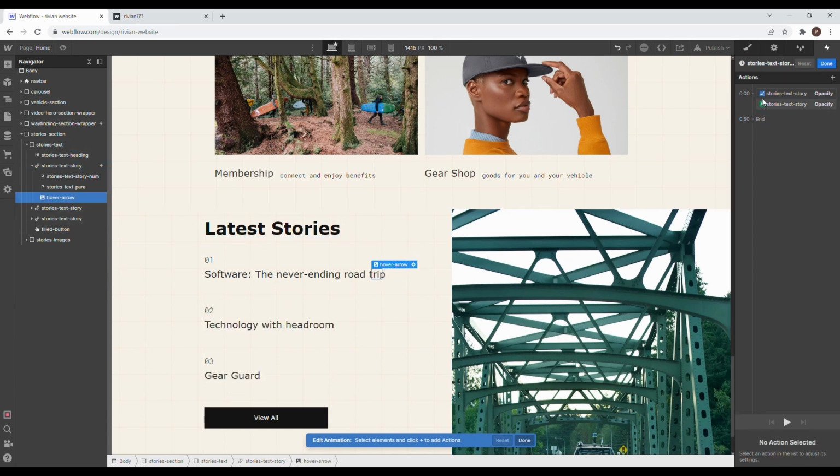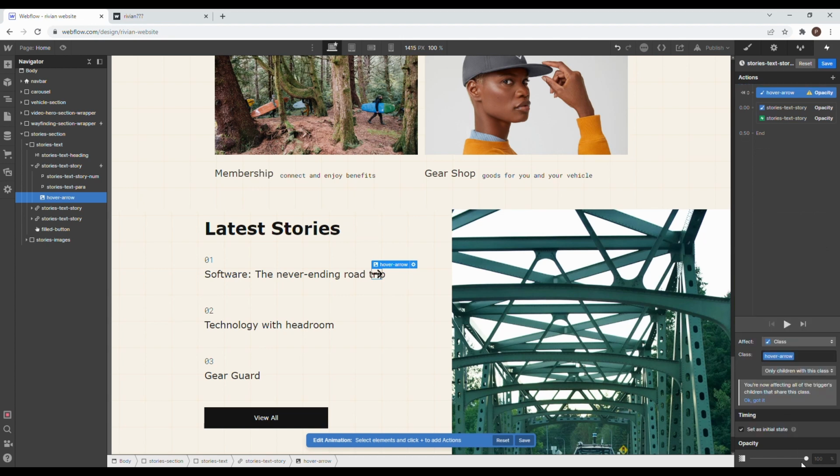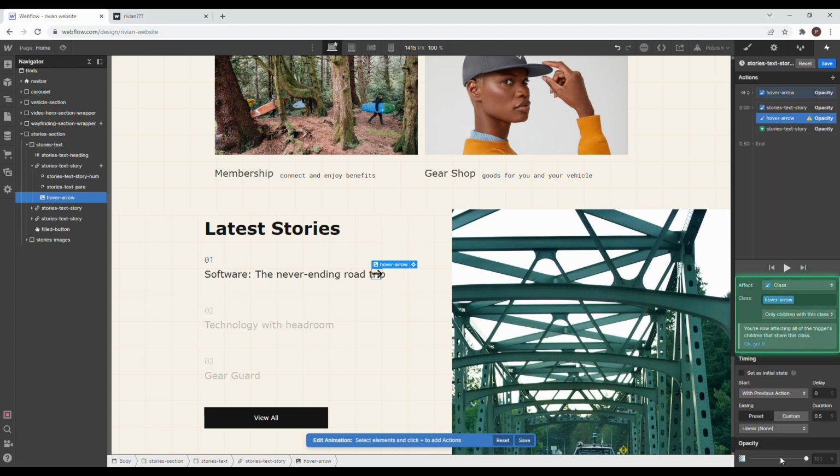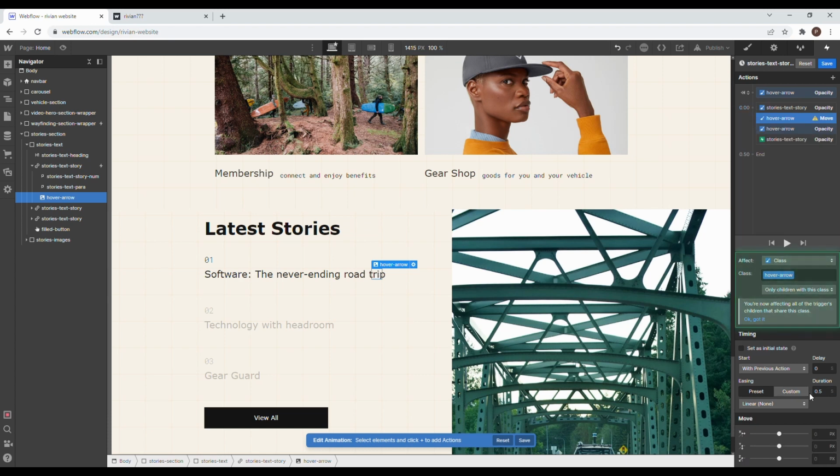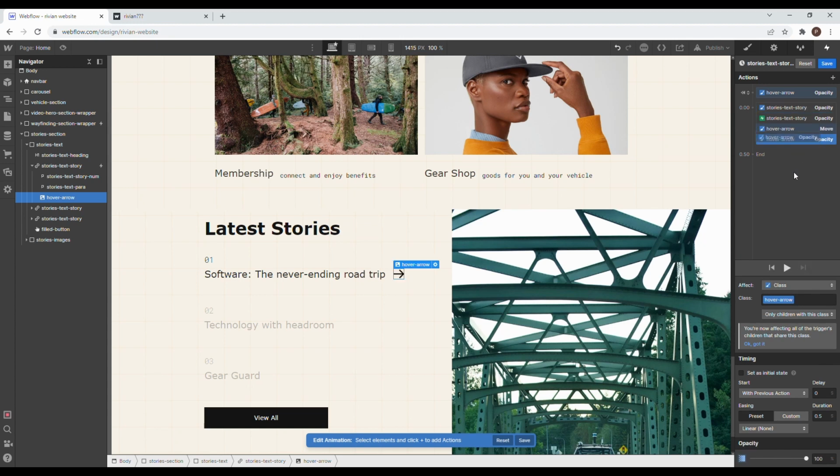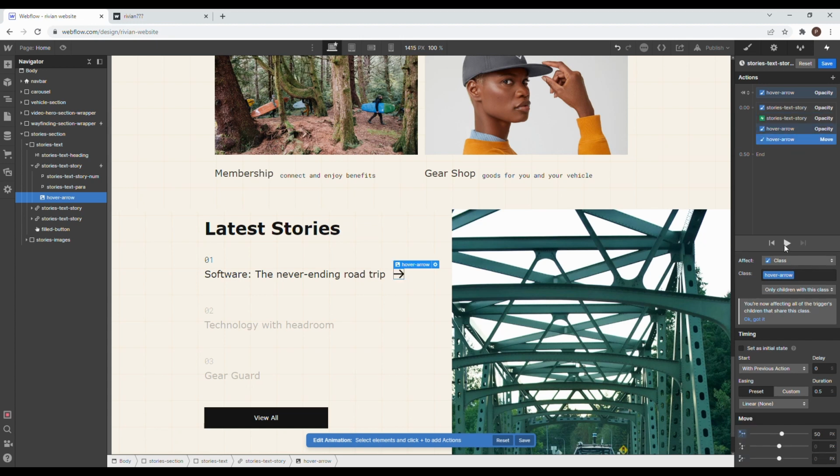Okay, so I will make another thing. So opacity set as initial state 0, and then we want the opacity to be 100, and then we also want to move it 50 pixels to the right. So I'll just place the move and the opacity after this. There. Now let's see. That's what we want.